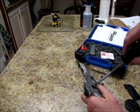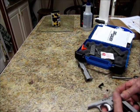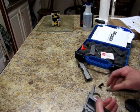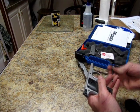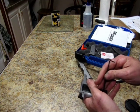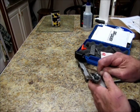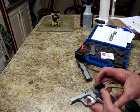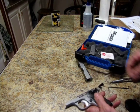You put the magazine release catch back in there. Put the grips back on. 3/32 Allen wrench. You don't need to be real tight. Finding that balance of how tight to get a screw in a gun is something that a guy should learn pretty quick, because more guns have been ruined by over tightening than anything else.